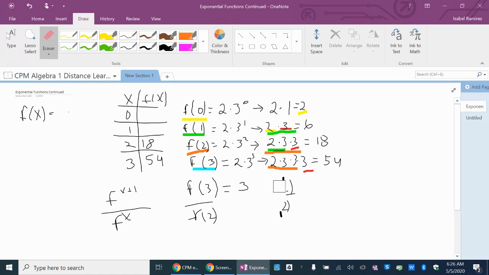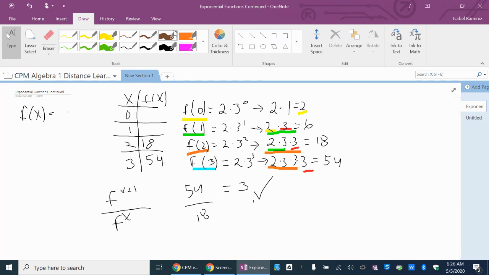And now we see that f of 3 divided by f of 2 will give us the common ratio, which is 3. And when we actually plug in the values, f of 3 is 54, so I'm going to erase that and plug in the 54. And then f of 2 is 18. So 54 divided by 18 most definitely gives us the 3. So basically, I was just trying to explain that to find the common ratio, you're going to have to divide the, let's say, y's, for example. So 54 divided by 18, we're kind of going backwards.